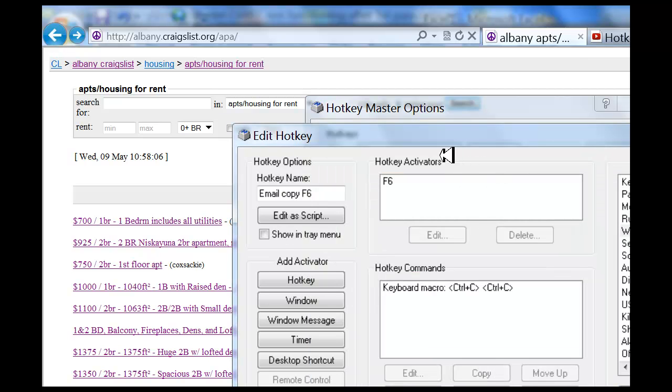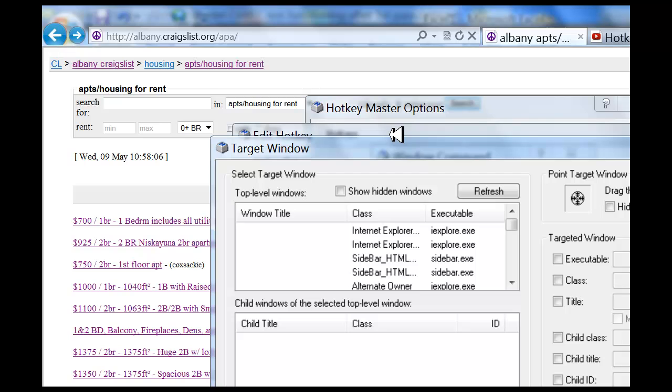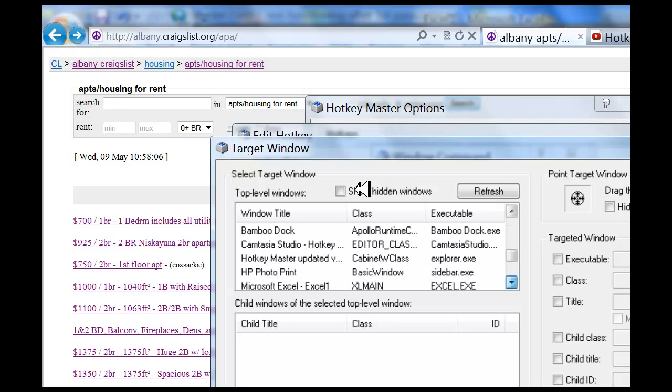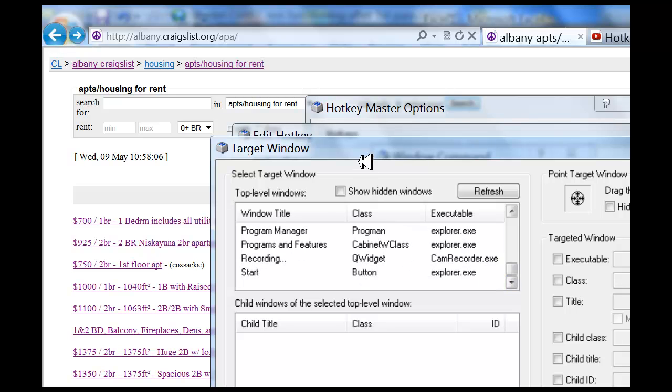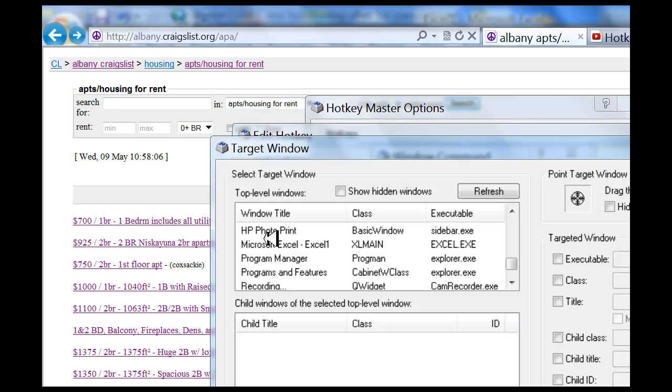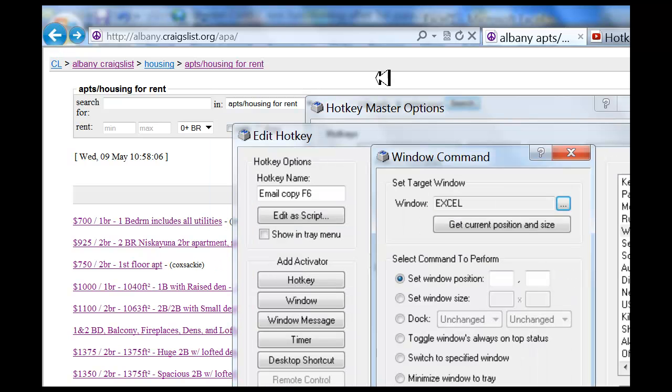Now I'm going to come to window. I got to do that change in windows. Add command. Now I've got to go find. So we're changing to that Excel. The name of that Excel file is Excel 1. Let's see if I just saw it there. There it is, Microsoft Excel 1. Okay. Now after we've selected it, we want to uncheck this title box, because we don't want it to be tied necessarily to that name. Okay, so then I say OK.